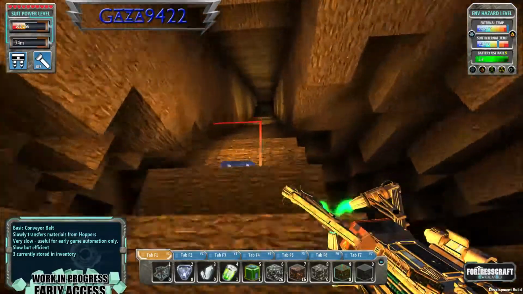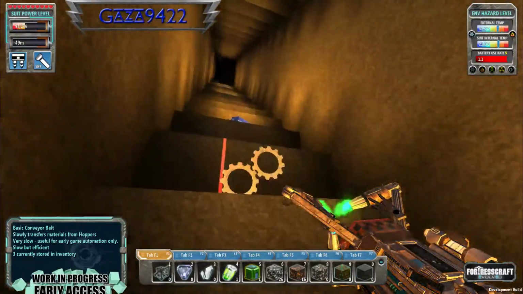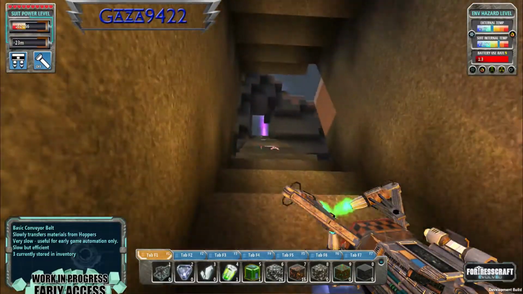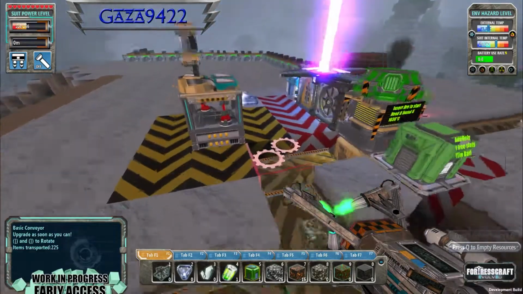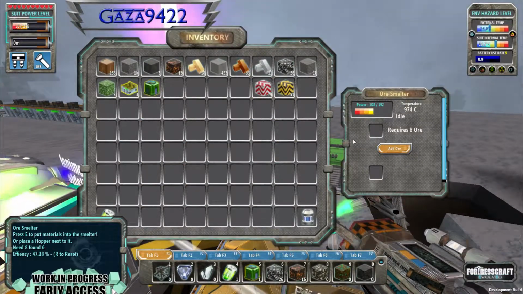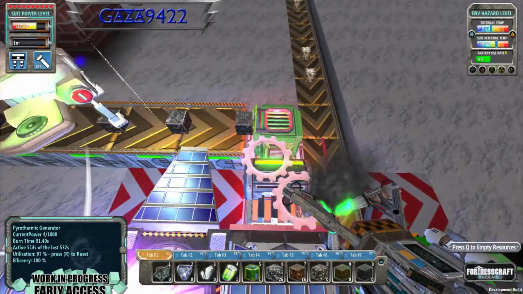So we'll see if we can make a battery and maybe a couple of storage hoppers and proceed from there. Additional energy is required. Ooh, we seem to be still struggling somewhat.